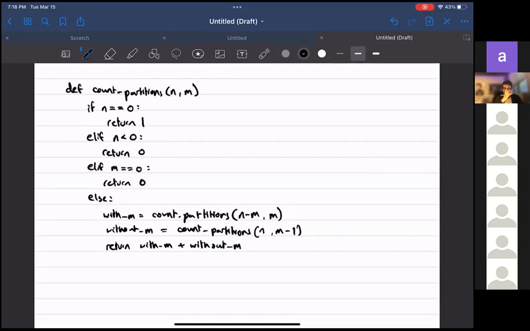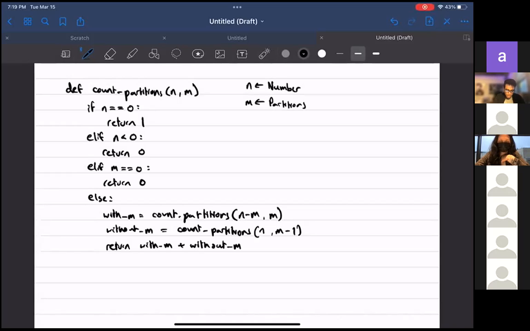Okay, so looking at this question and the code, in essence, the way count partitions works is we count the number of ways to divide a number into a given number of partitions. So n will be our number, and m is the partitions.